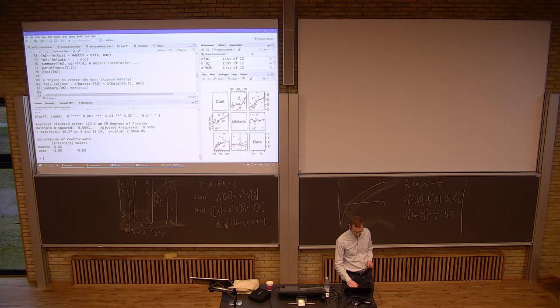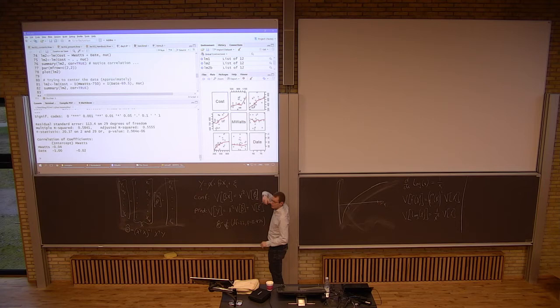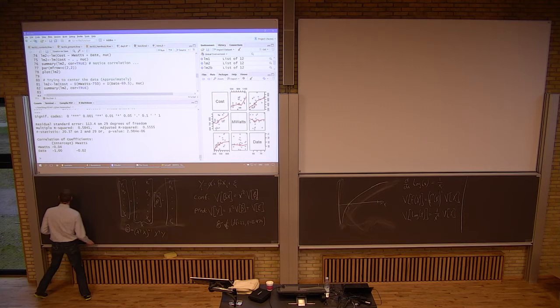When you look at the range for the date, the range there is from 67 to 71, roughly. See that down here? So that means it's a fairly narrow range. But where does the intercept play? The intercept is playing its role out at date zero. So effectively what happens is we have some observations out here.